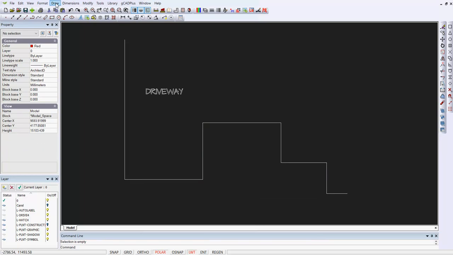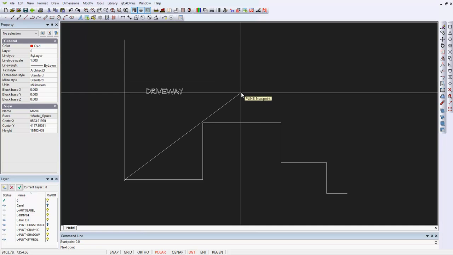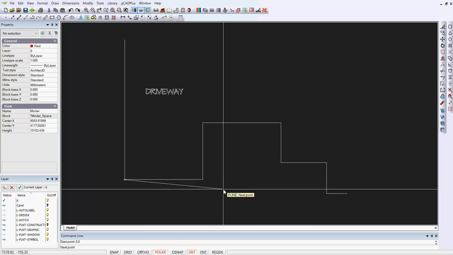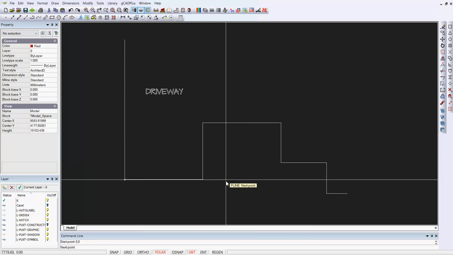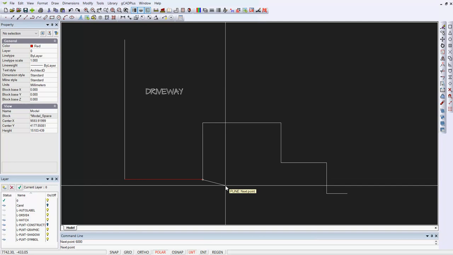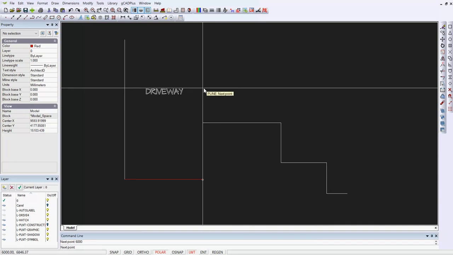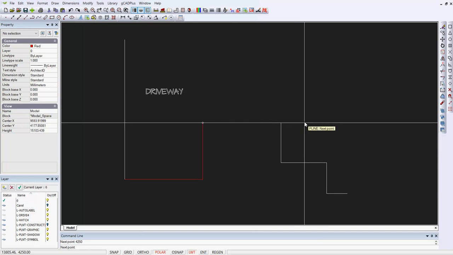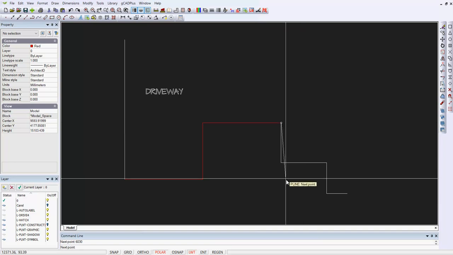He used a polyline. I've set my drawing colour to red, and he started at 0,0. He has put polar on and just heads off in the polar direction across to the right and types 6,000 for the millimetre distance for the entrance to the garage, then heads up in this direction 4250 and then across like so. So all I'm doing is moving my cursor in the direction I want to go and then just typing the distance measured as he runs around the house.